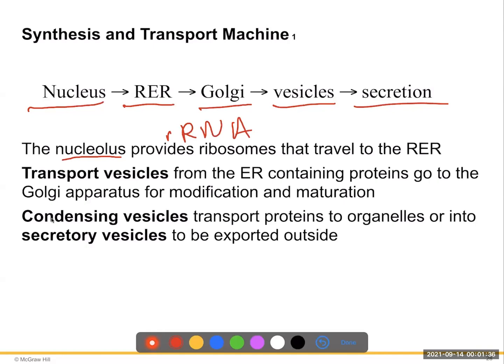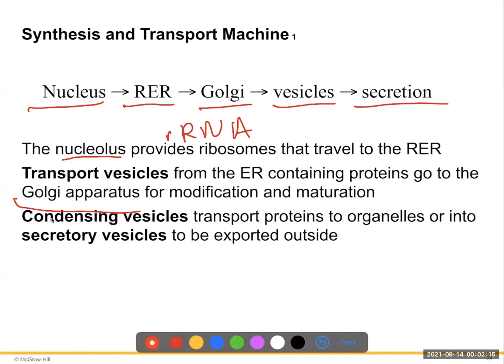DNA is located as chromatin throughout the nucleus. When it condenses, then it becomes chromosomes. The nucleolus is a dark area of the nucleus where the ribosomal RNA is that are producing ribosomes that are transmitted into the endoplasmic reticulum to make rough endoplasmic reticulum to process protein synthesis. Does that make sense? Don't miss that many nursing exams, okay? Yes. Okay, cool. The transport vesicles from the endoplasmic reticulum go to the Golgi apparatus, okay? And where they're further modified and matured for whatever their function is going to be.